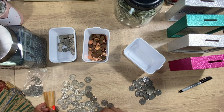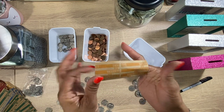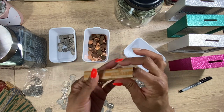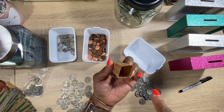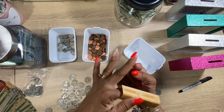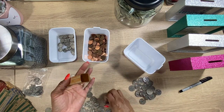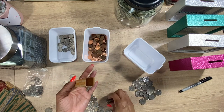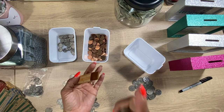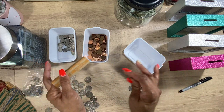Okay. So an easy way to roll the coin, if you have these, the ones that don't open, is basically take your fingers and round this out like this. As you can see, my finger is in there. It's like a little base, I keep my finger straight. You don't want to just grab one, so that way it'll keep it from going sideways. Take a couple of them, and y'all do this and let me know if this was easy for you or if it was hard. Put it in the comments.